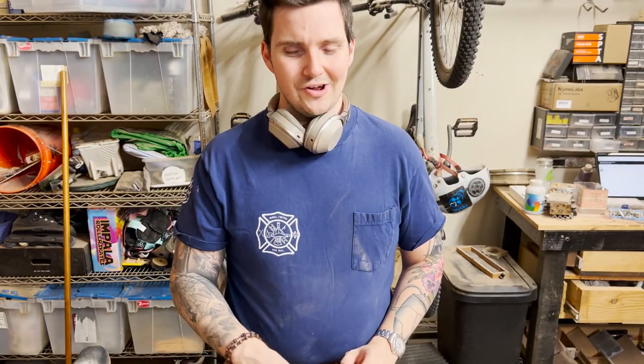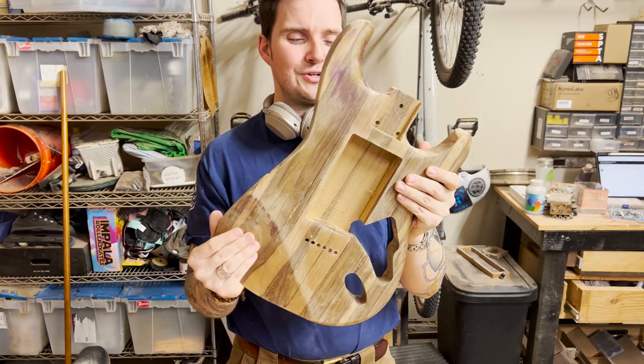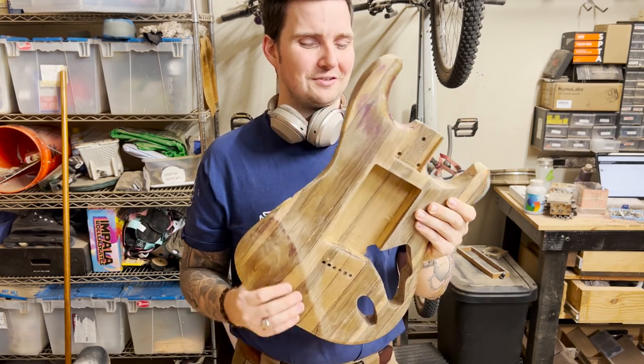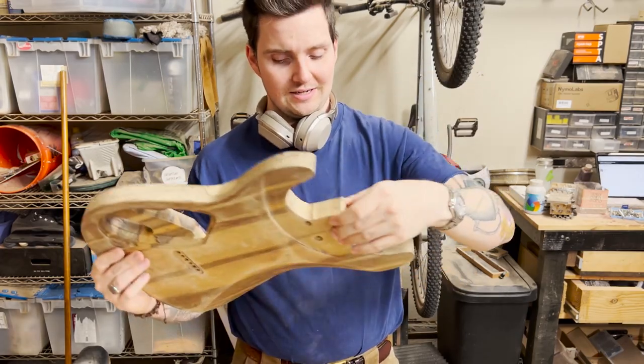All right, so something a little bit like this. I have no idea how this camera angle is working because the tripod that I have is a little bit short. And I'm kind of a tall guy, so hopefully everything's in frame. But I've got this guy sanded up to 600.